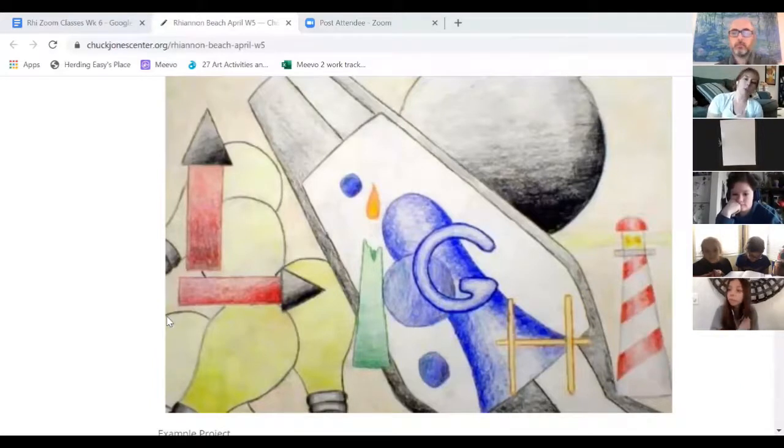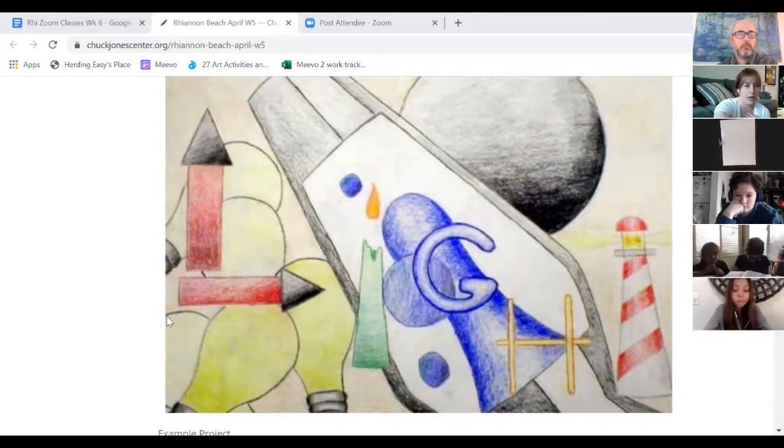And we're gonna get super creative like what this image shows here in this example. We're gonna use those things that represent the word to write the word out. So they used a candle to do the letter I. They used a lighthouse to do the letter T. It looks like the letter H is matchsticks. That's what I'm thinking for that. And then the light bulbs in the background. So we'll get to draw a really fun background with everything that represents the word we choose, and then use different objects to create the word as well.